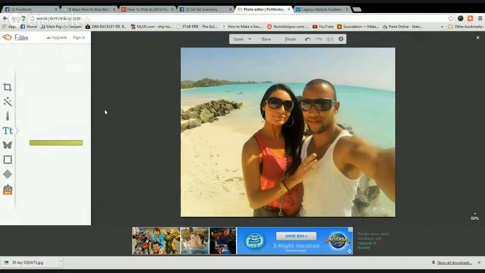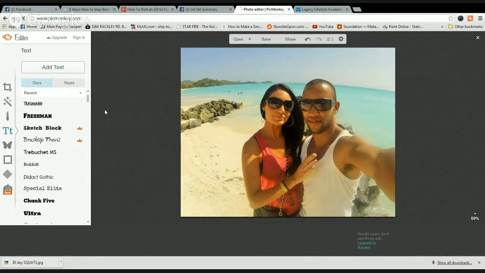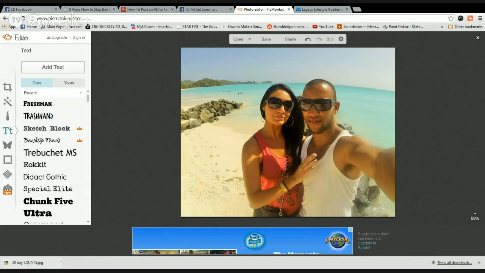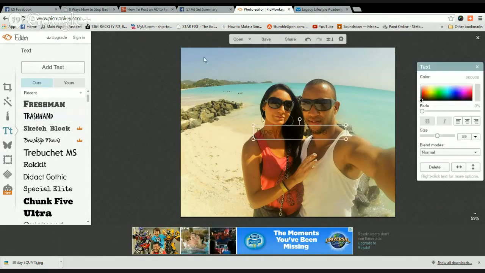I'll put something on there just to show you. Want to keep it real vague. There's a lot of words that you want in it, and there are ways to kind of cheat that. Like get a picture from Google of a computer screen and then put a picture inside the computer screen with the words on it that you want. That'll work. I've seen it work and I've done it. But I'll go ahead and grab a font, and I'll just type, just for the sake of this.